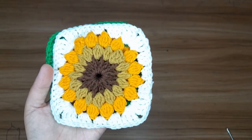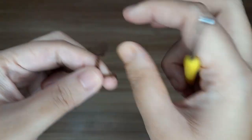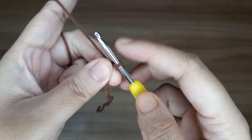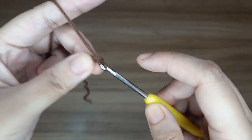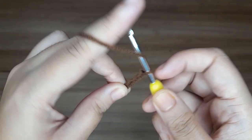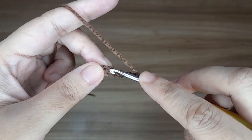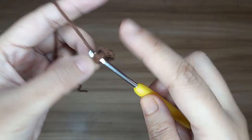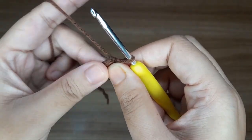So let's get started. At first make a slip knot. Then make chain 6, 1, 2, 3, 4, 5 and 6. Now slip stitch in the first chain to form a ring. Now work for round 1.